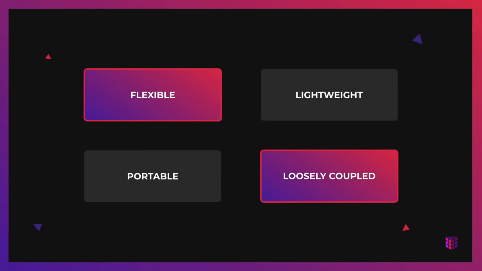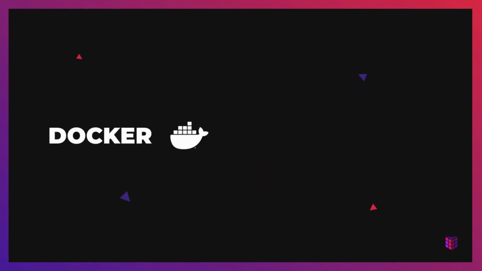Containers are flexible, lightweight, portable, meaning you can build them locally, deploy to the cloud, and run anywhere, and loosely coupled. This means that containers are highly self-sufficient and encapsulated, allowing them to be replaced or upgraded without disrupting any other containers. There are many other great benefits to containerization in Docker, but hopefully you get the idea so far. Fundamentally, a container is just a running process with some added encapsulation features applied to it. This helps keep the container isolated from the host and other containers.